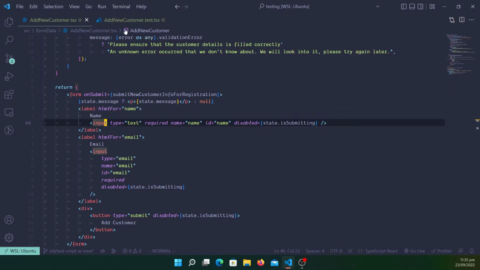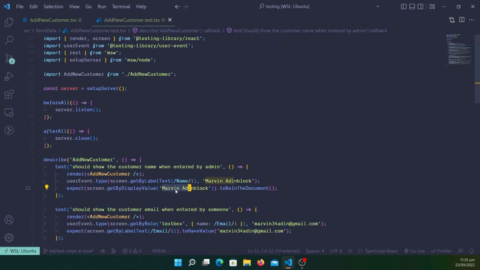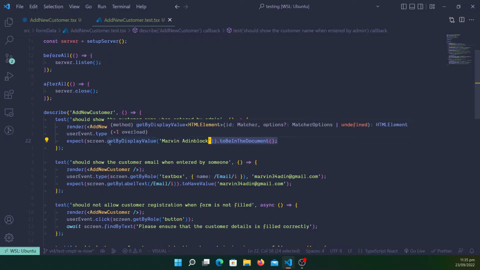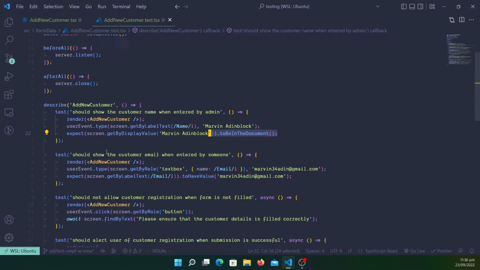So it's going to look for that and check if it has the name entered into it. Once it grabs that, it's going to check if it actually exists. That's why it's using toBeInTheDocument. If it finds it, then it's successful. If it doesn't find it, then it's going to fail.